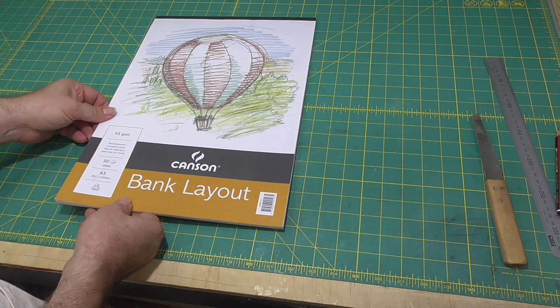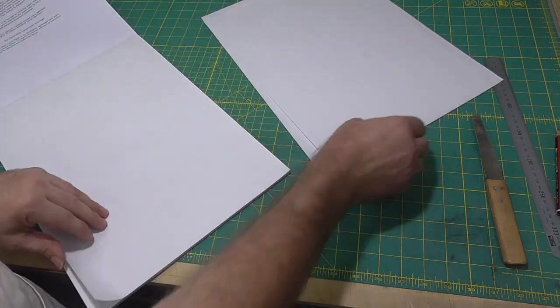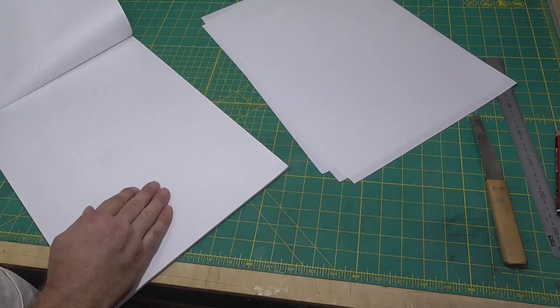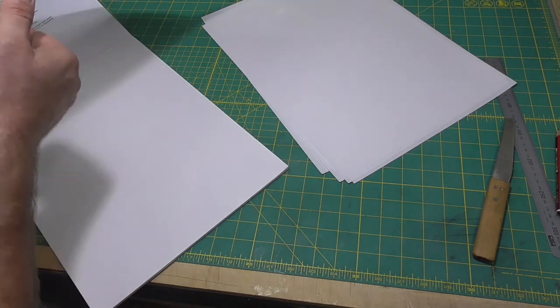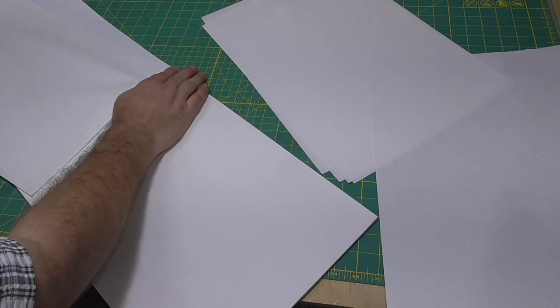The paper I'm using is a lightweight 50 GSM bank layout. It's an A3 size and it ends up in the right grain direction once it's folded. I'm going to do 10 sections, so I'll tear out 10 pages and one extra for the end papers.